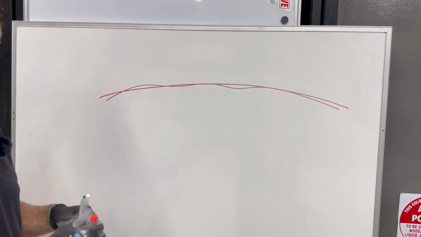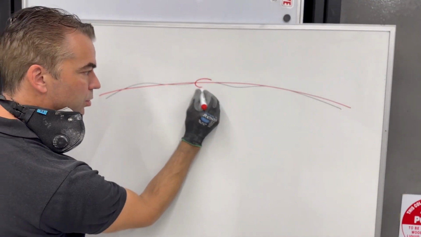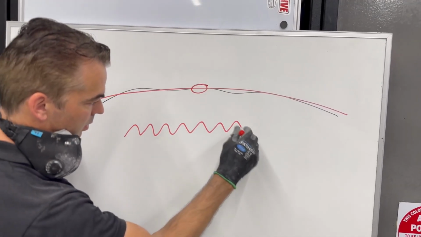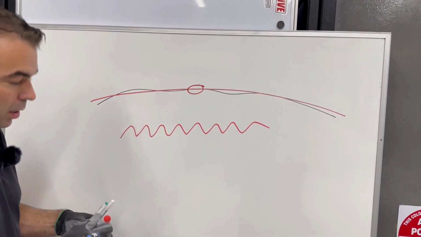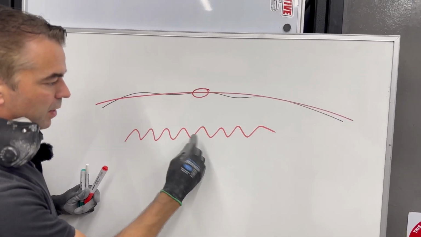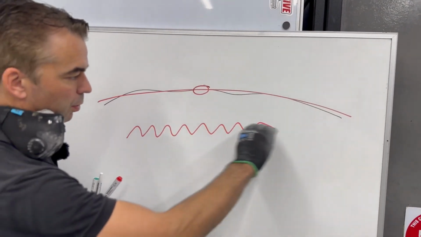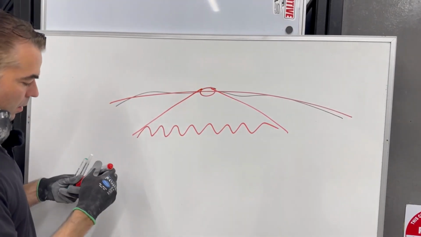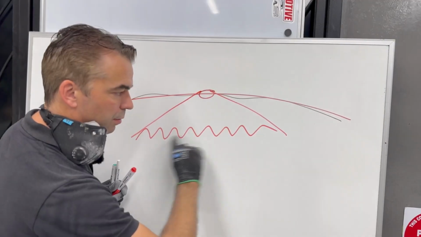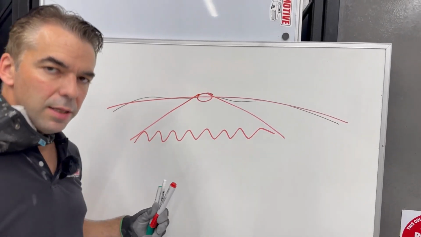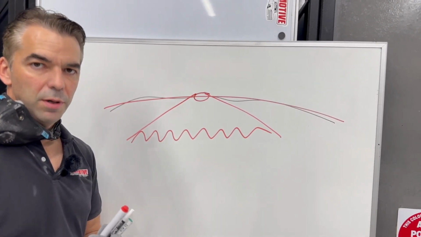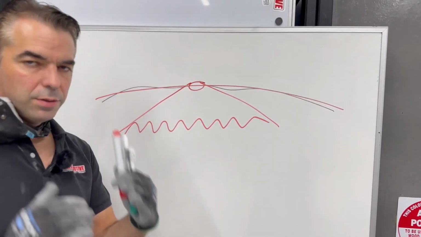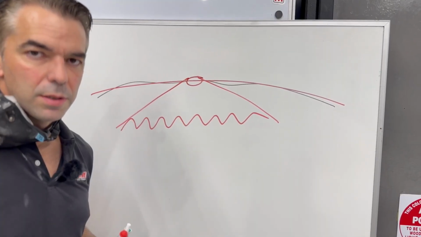Now, surface profile: you get a microscope and you zoom in here, and it's going to be like this with our sandpaper pattern. We've got these two things called peaks and valleys. That's our surface profile zoomed in. We need to get the correct surface profile. Block sanding also does surface profile. So there's controlling shape and there's surface profile. They're done at two different stages with our block sanding process.